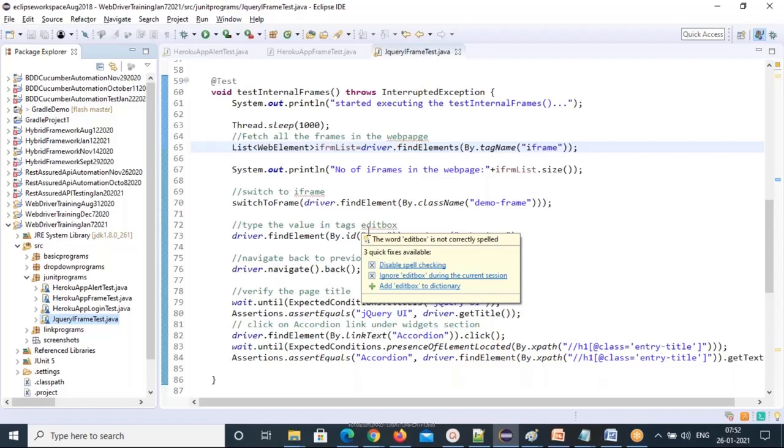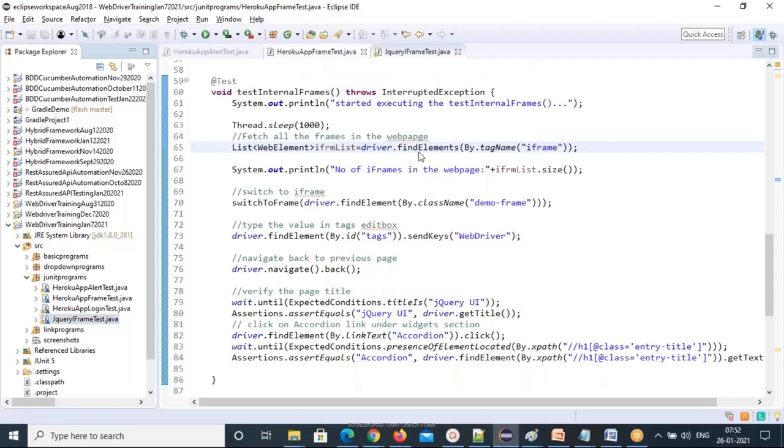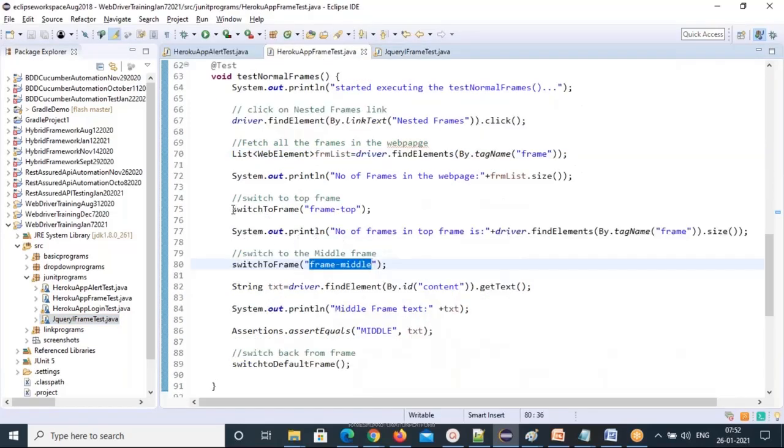Sir, in this particular example, what is the difference between a frame and iframe? Okay. So what you did here? I'm switching to top frame. Okay, what you are passing? It's a ID or a class. Whatever it is, what format you are passing?